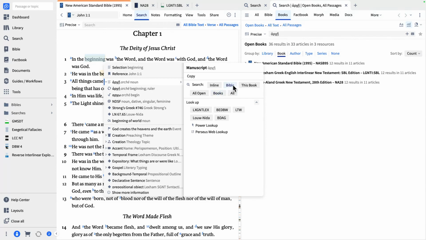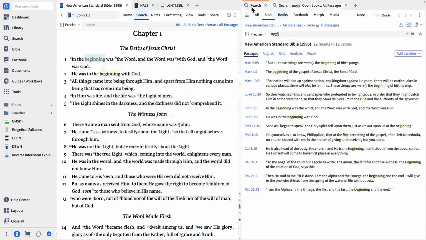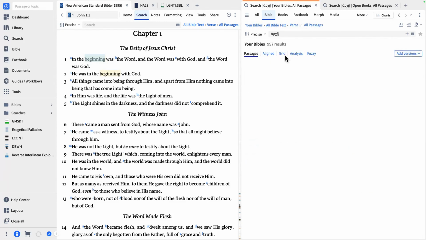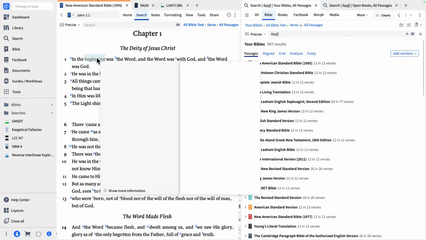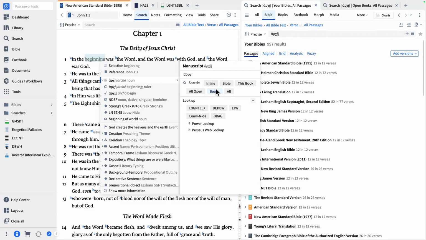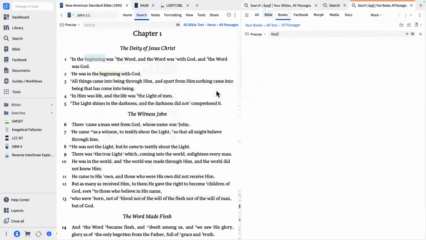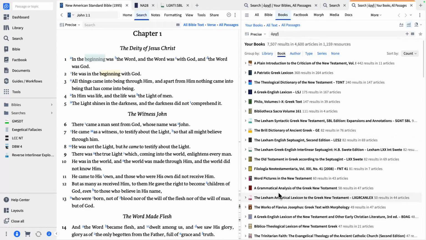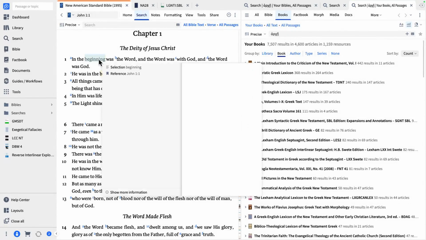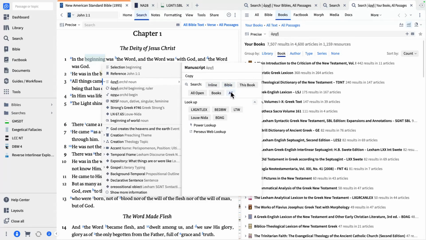So now I did an all Bible search. You saw that here. Okay, so I looked in my whole Bible, and I could change that to all my Bibles if I want to. There we go. Now I'm looking at all my Bibles, right? The book search is similar, but I'm looking at all my books in my library, not just the Bibles, but all my books. So here we go. Here's all my books that I'm looking at to find that word arche. Okay. So pretty easy. You can do an all search as well.